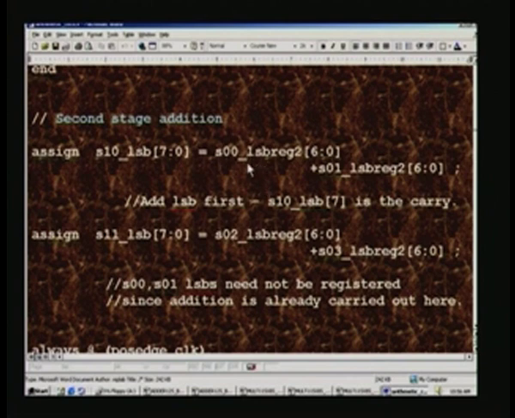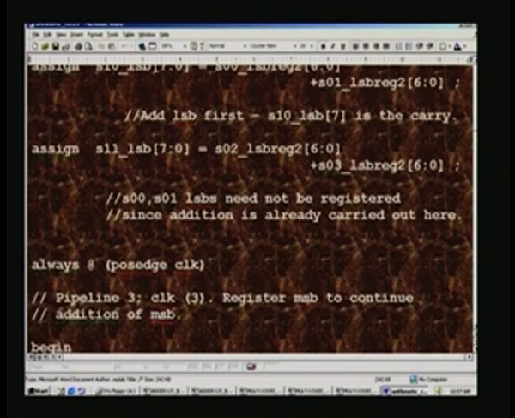Once again we adopt the very same strategy that we had used earlier. We take the whole number and bifurcate it into roughly equal parts, call them LSB and MSB, and then add only the LSB first. So that is what we are doing here. This LSB is added at the first stage, S0 0, and to the S0 1, that was also the first stage output, the second output. So is the case for S0 2 and S0 3, which are the other two outputs of the first stage, and we designate them as S10 and S11 as far as the LSB sum is concerned.